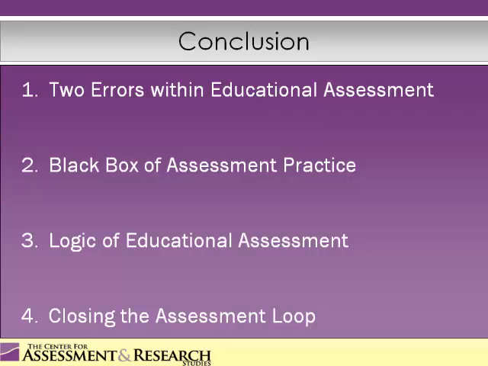First, I've indicated that there are 2 errors that we would like to avoid. It is conceivable that we will conclude that an effective program is actually ineffective, and this may lead people to argue that we should terminate a good program. This is obviously something that we would like to avoid. Secondly, we may believe that a program is effective when in fact it isn't.